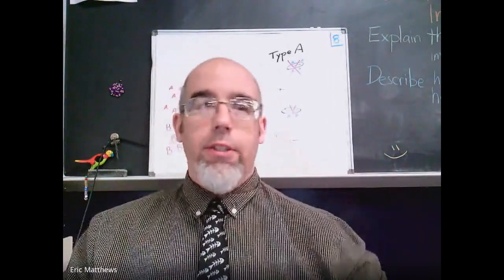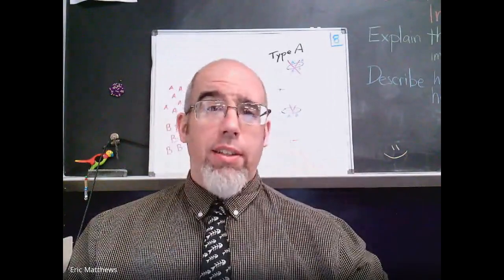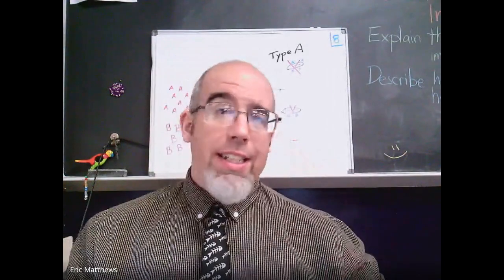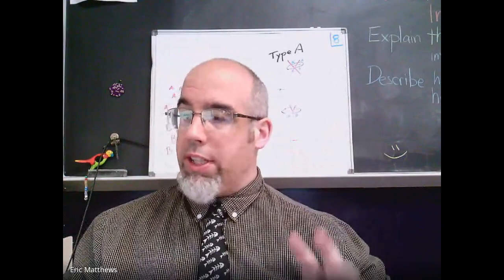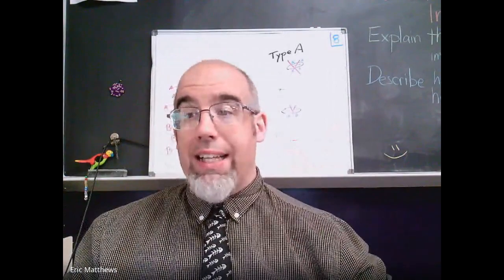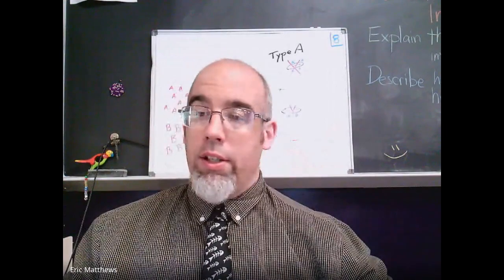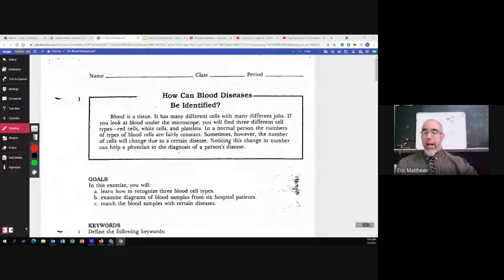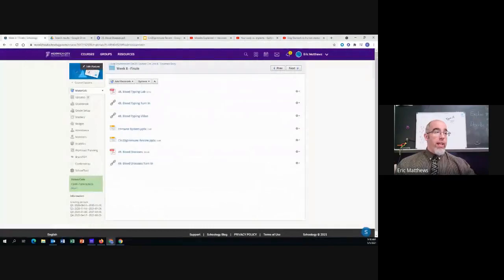And you hear me say this a lot, this is a pretty easy one. It's not super hard, but let's go over it. Let's make sure everybody understands exactly how to get it done. So you'll see I already have the blood diseases lab up right here if you need to find it. It is in Unit 6 of the human body, Week 8, number 49, blood diseases.